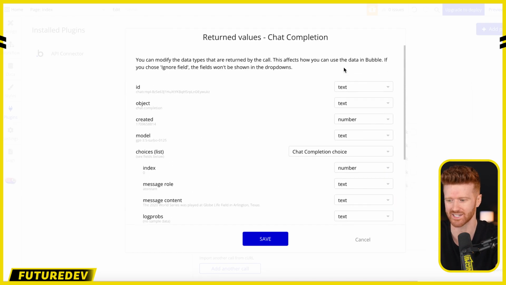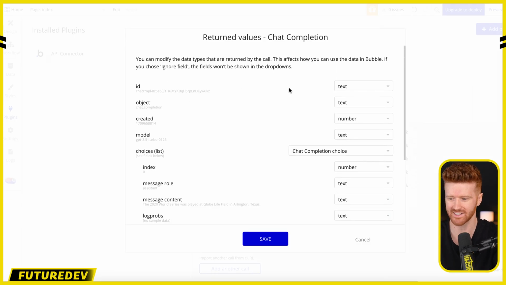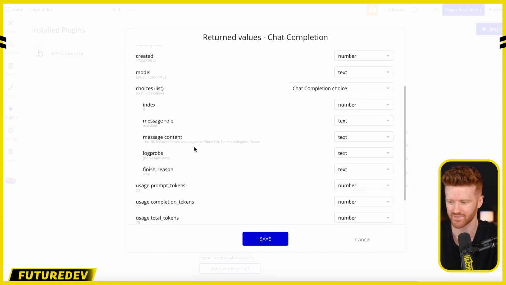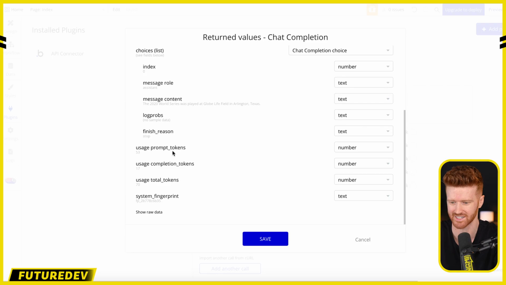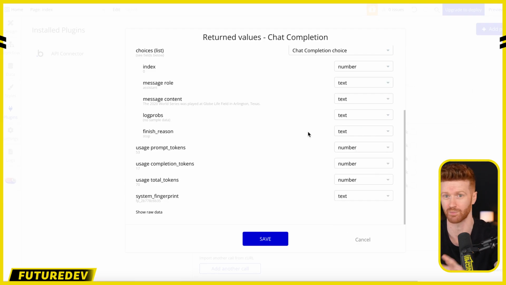And notice how it tells you what everything was returned as. So it gave us an ID as a value of text, the object as text, a created number as number, and then the model as text. Then it goes down here. We have our numbers as the prompt tokens, completion tokens, etc. It's just important to understand that you can go in and change these if you run into any data type issues with Bubble. So just important to keep in mind should you ever run into something like that. And if we do along the way here, we'll definitely cover it.